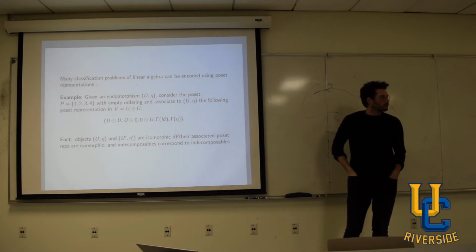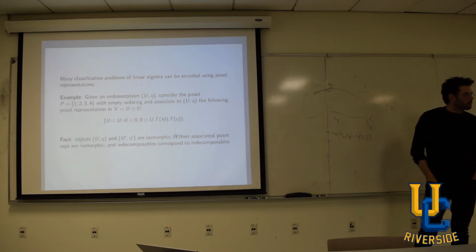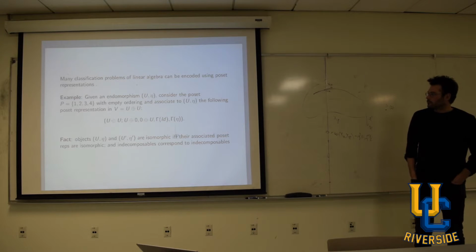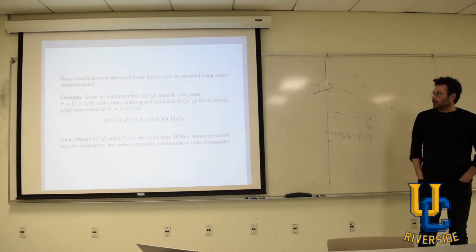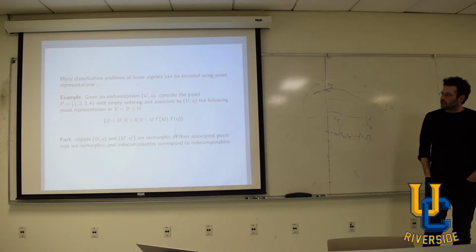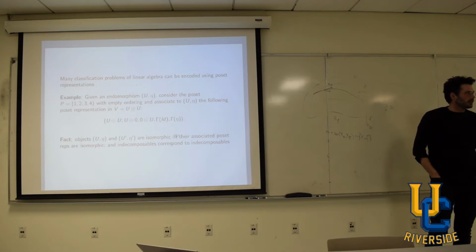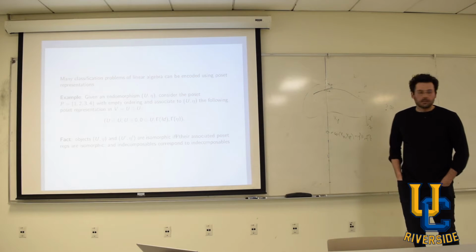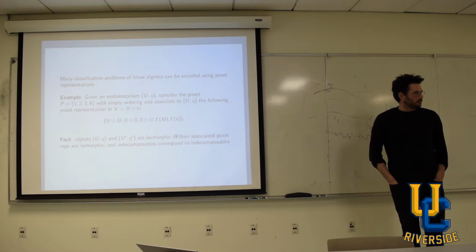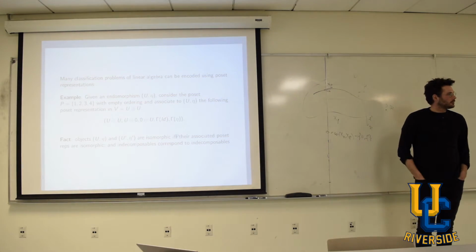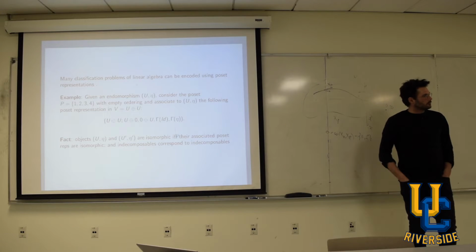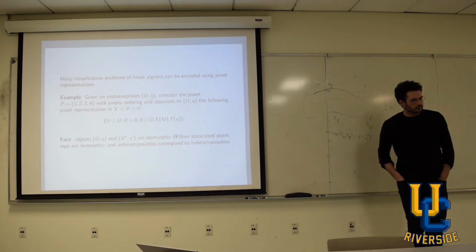And so none of those 4 guys ever properly contains any of the others, which is why you use this poset with the empty order. Yeah, except for maybe the special case where eta is the identity and the last 2 will coincide. Does that violate? No, there's nothing wrong. Because we're not posing. Well, you can have more relations than. There can be more inclusion relations in your subspaces than there are ordering relations in your poset. Yes.